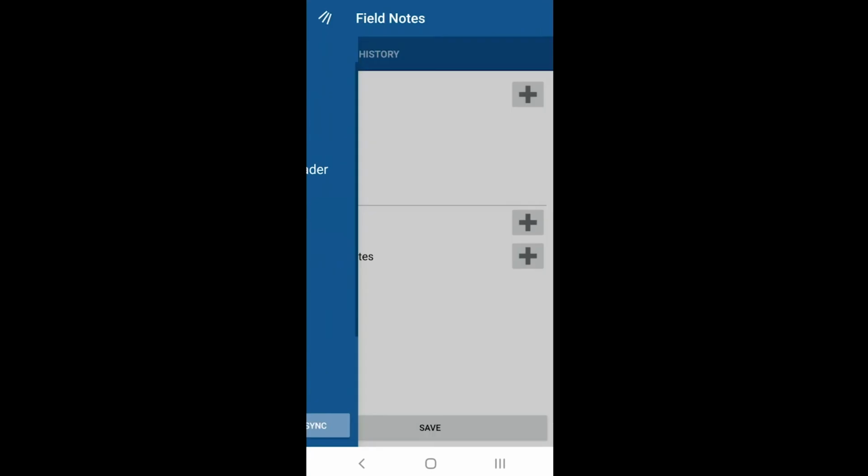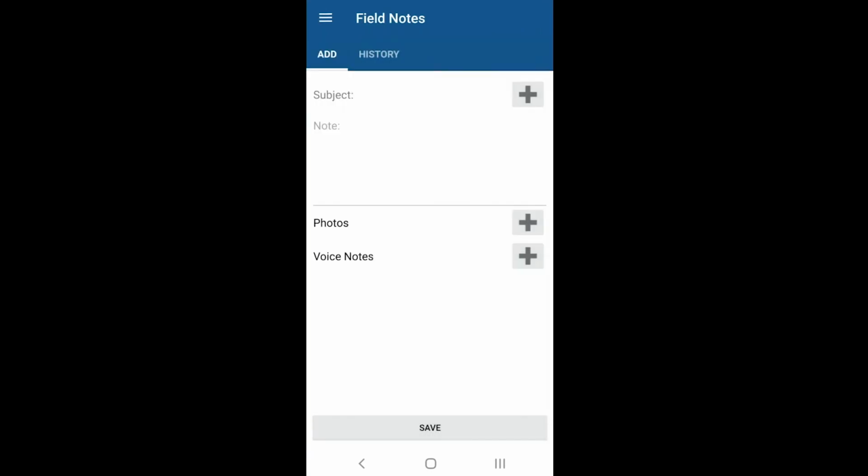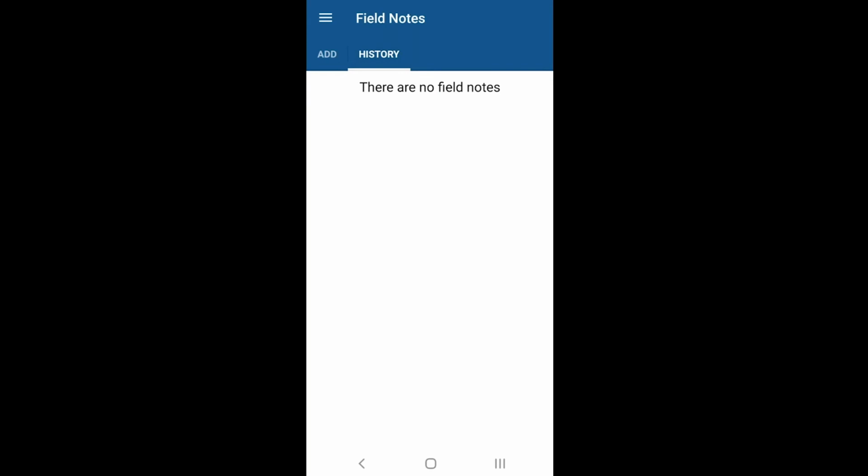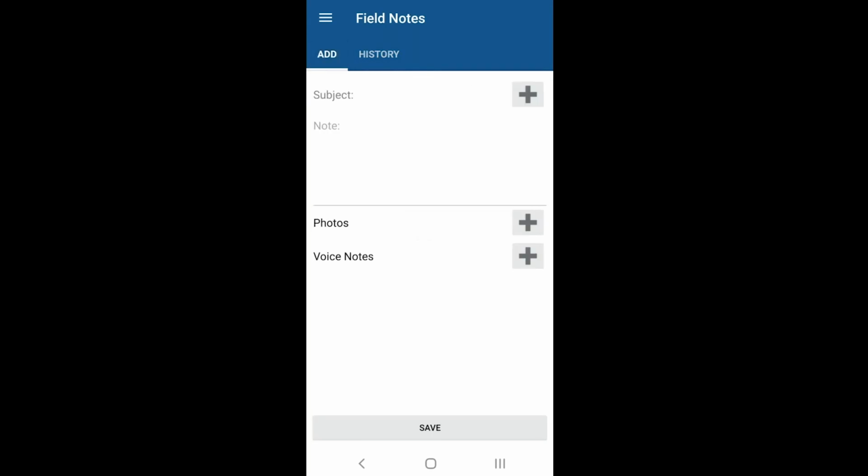Field notes are a great way for supervisors, or you could let your employees add field notes as well. And this is a great way for you and the HR team to know anything that's going on in the field. So maybe somebody gets hurt or a piece of equipment breaks. They could add this note right on their phone. They could add a text note, add any photos, snap some pictures, or add any voice notes. And then a history of that will be saved under the history. As they save these, it'll go straight to the HR team in the admin side to view.